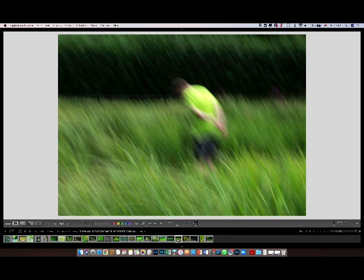As for the ICM movement, I absolutely love what it's done to the grass. I could have sort of dined out on a square just of this grass, and I would have thought it was super. But as it is, I love the sort of thirds elements that we've got running through here. I love the dark. I really like how this person is silhouetted into the dark area here, and how they just sort of disappear with the ICM movement being brought over them, just to give this feeling of them walking through the grass. Really, really super.